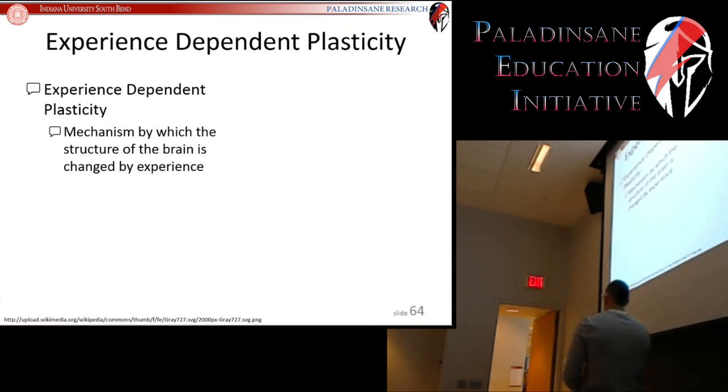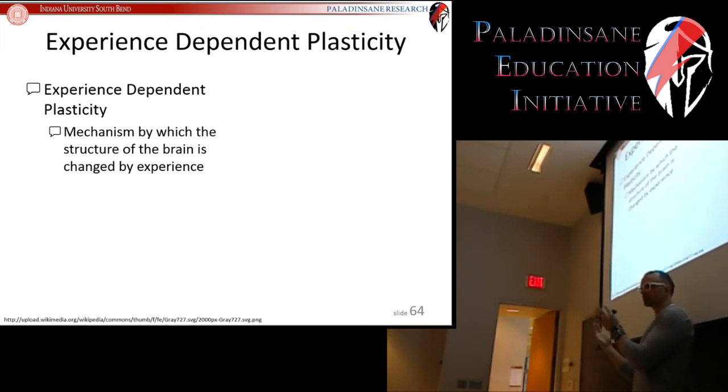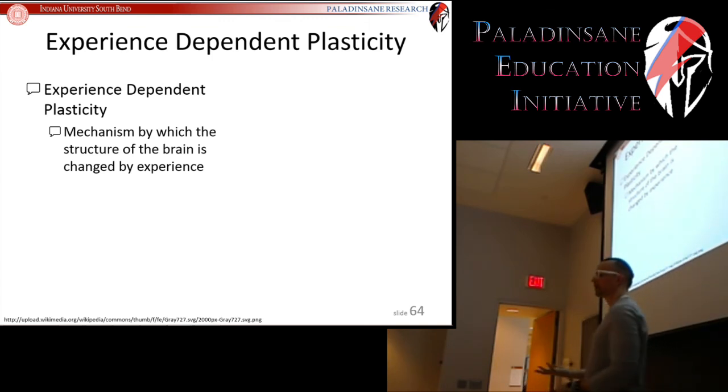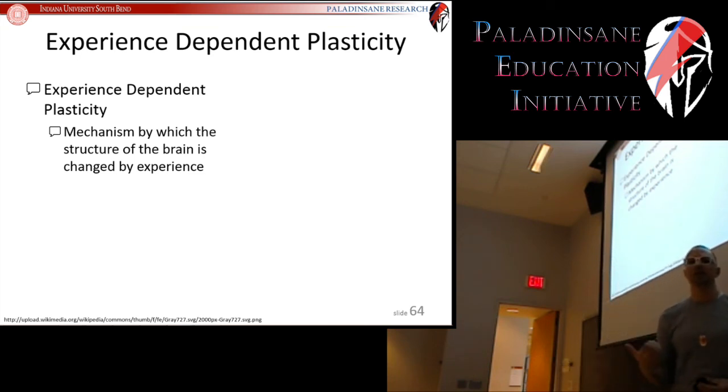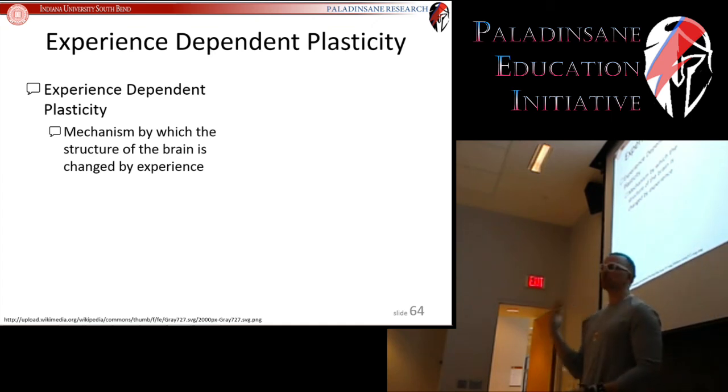So one of the kind of interesting things about the way that our brain works, the way that our brain implements our mind. So we've been dealing mostly with mind. Now we're going to switch gears just a little bit and talk about how maybe the brain achieves the implementation of your mind. One of the very interesting things that came about from work on perception is this idea of experience-dependent plasticity. And this is where your brain, your actual brain structure, can be changed by experience.